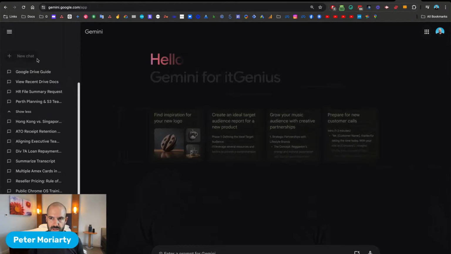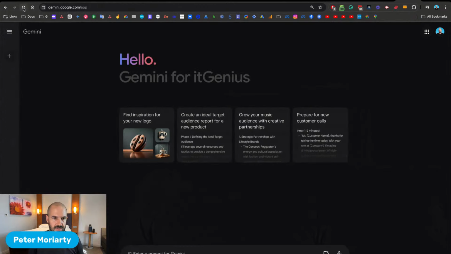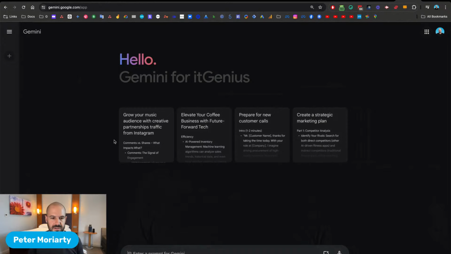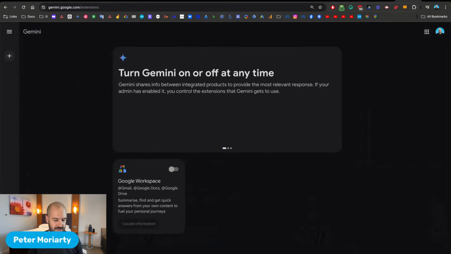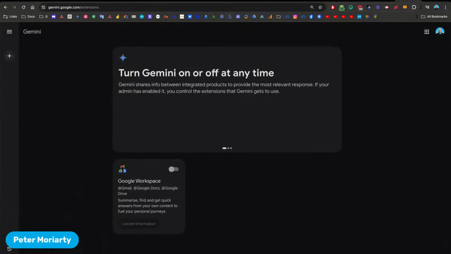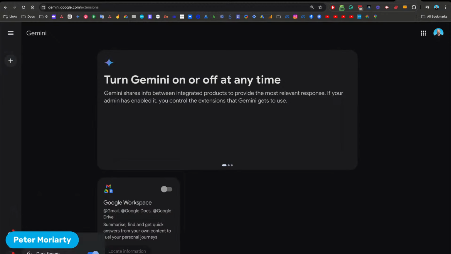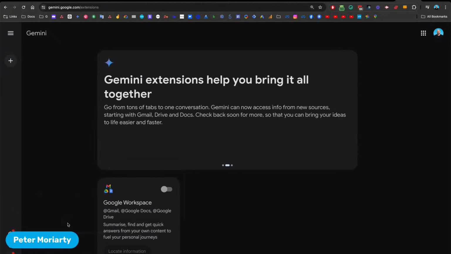New chat. No. I'll do a shift restart. Settings. Here we go. Extensions. Okay, so I'm in the bottom left hand, it's obscured by my camera. Bottom left hand, settings, and then extensions.